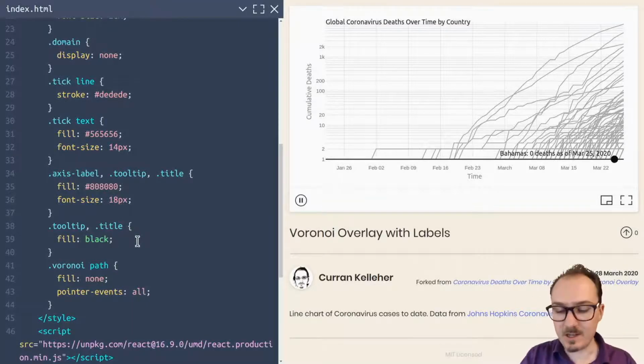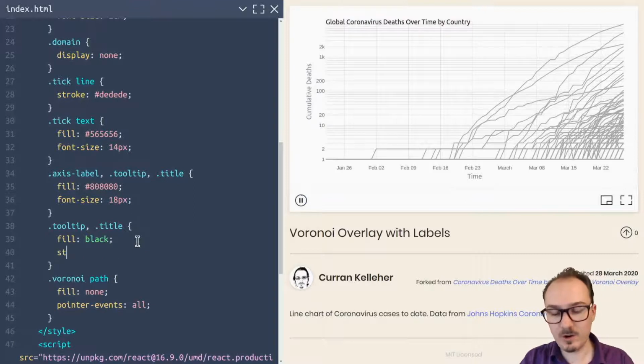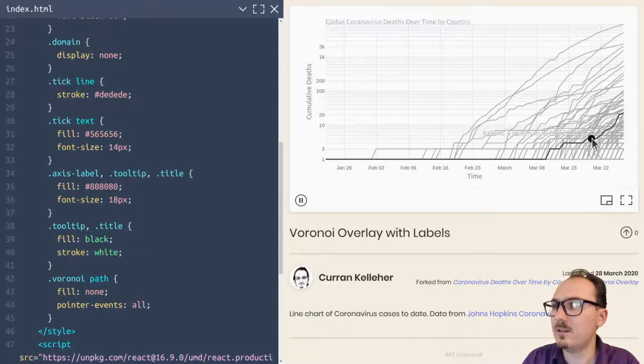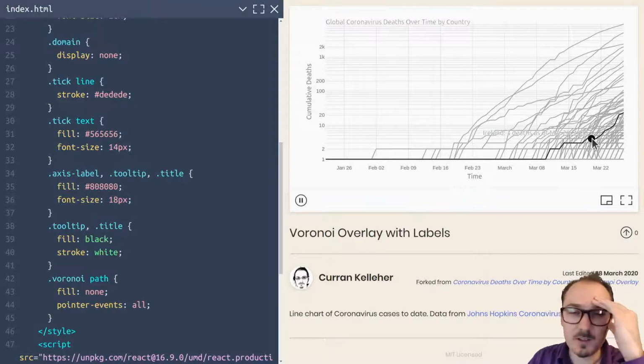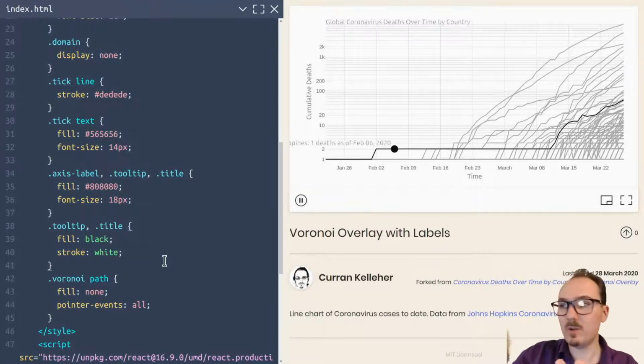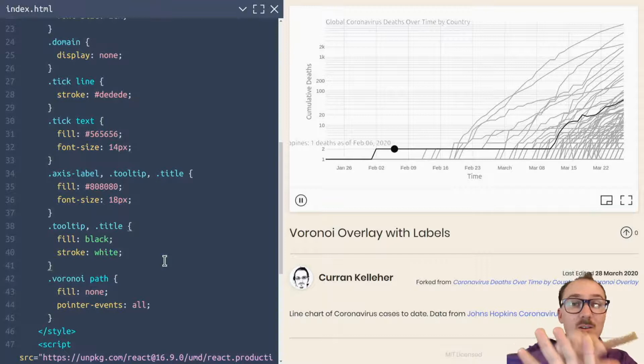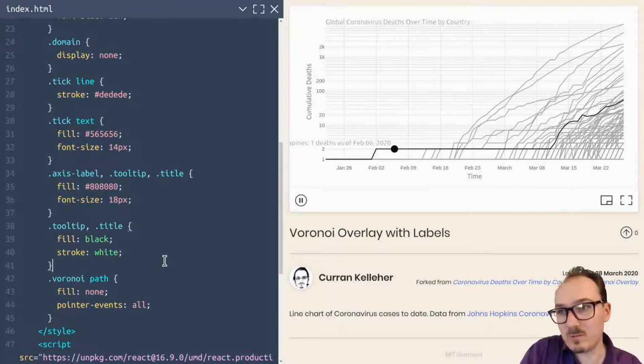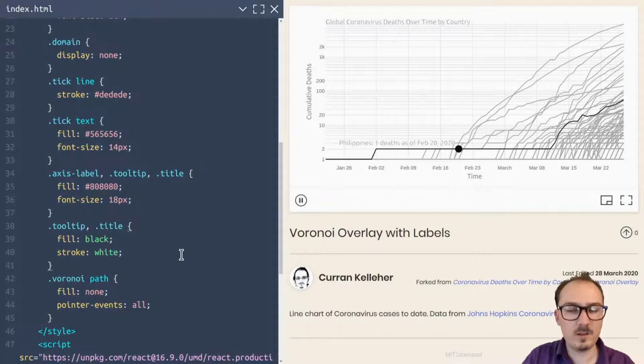We can do that in the CSS of the tooltip by saying stroke is white. Let's see if it worked. Oh no, it's not as simple as I thought. I remember, this is a kind of a tricky situation where, to solve this, you need to actually have two text elements, one behind and one in front. The one in front is the one that we have now, and the one behind is the one that should be stroked, so that the stroke only goes outside the text and doesn't go inside it, which is what we're seeing now. So let's strategize a little.